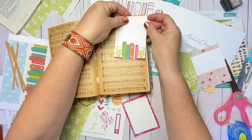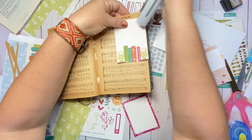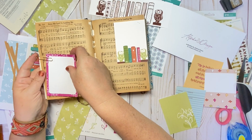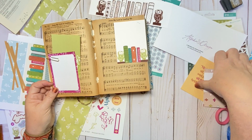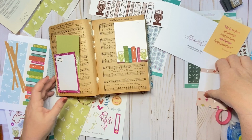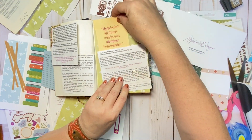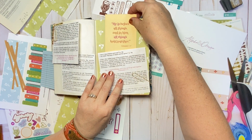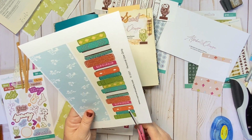And so here I'm using them as a background to my journaling cards. I am going to answer each one of these reflection questions. These are very good, insightful, thought-provoking reflection questions, or they were for me. And so here I'm going to use at least 5 where I will answer a question. I end up moving some stuff around and using one a different way and popping in another spot for answering. I love this one, and I wanted it to be a feature with the focus verse on it.